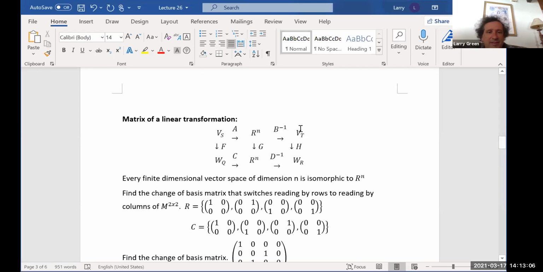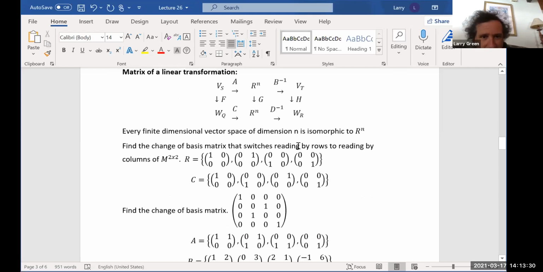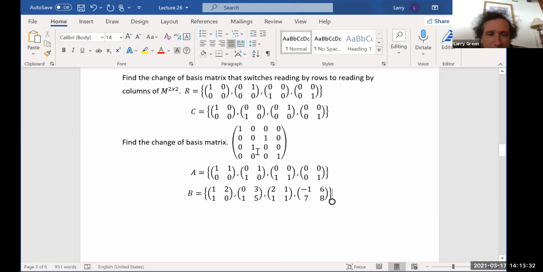Does that make sense? And remember, these are functions, so you read from right to left. So first you do this A matrix, and then you do the B inverse matrix. Does that make sense? So it's actually not that hard. I'm going to copy paste this matrix just so I don't have to redo matrices.